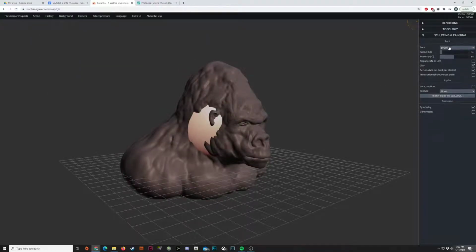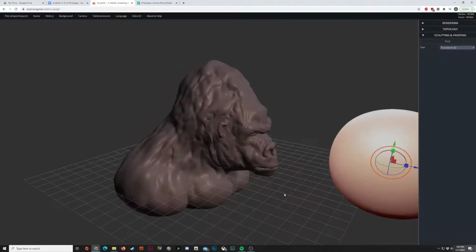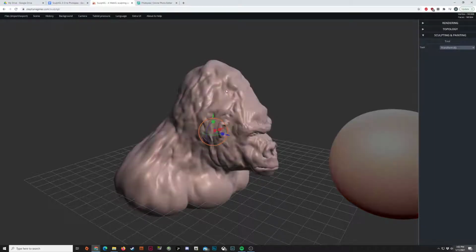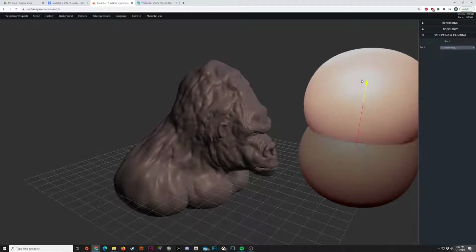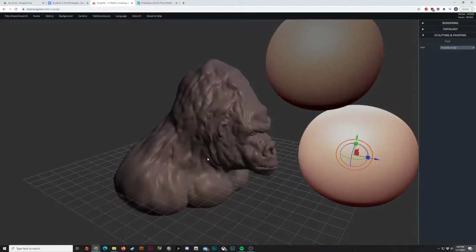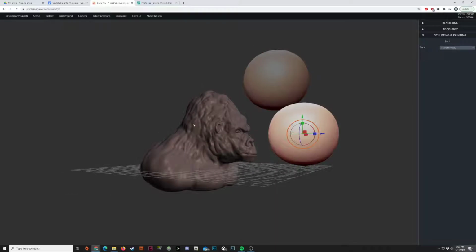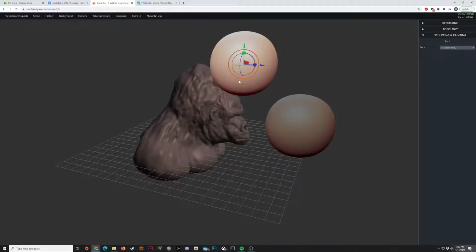If you are using multiple objects on your model, and you may or may not, some people have built their model using multiple pieces. Some of them are just one single solid object. But you'll notice that if you have multiple objects in your, let me make one more here. If you have multiple objects in your scene or connected to your object, you can only select one at a time. And as you select them, the other ones that aren't selected change color. And we don't really want that to happen. We want them all to look the same for what we're going to do.